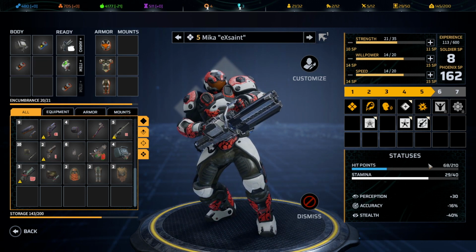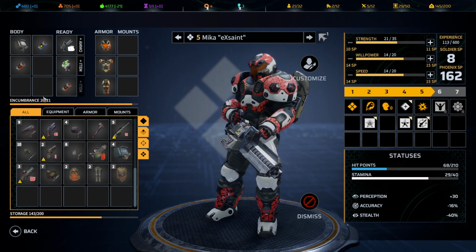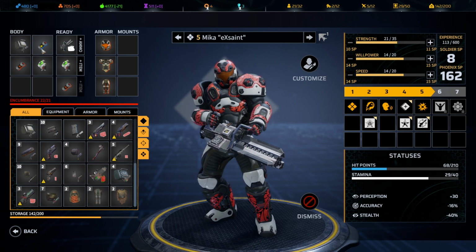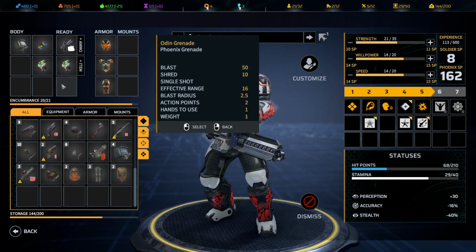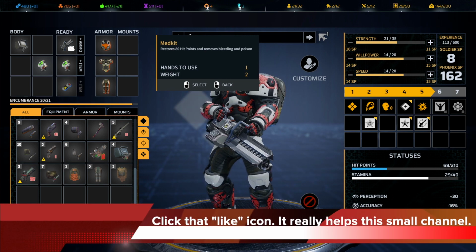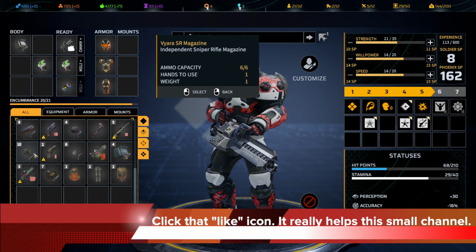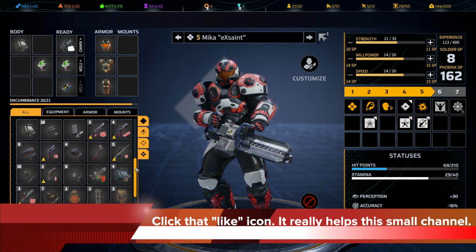And Mika, we definitely need. In fact, I might even try to load you up with 2 med kits if you can carry them. I don't know. Can I afford one more? Yeah, not quite. Did we get the other grenade launcher built yet? I don't know.